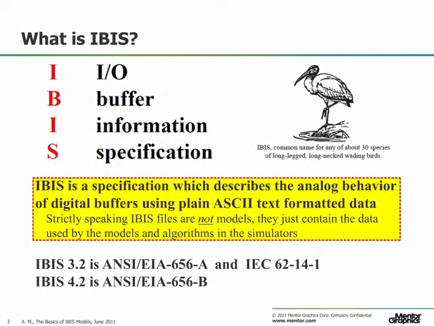If you looked up the word IBIS in a dictionary, you'll find that it is actually the common name of about 30 different species of long-legged, long-necked wading birds. But in our context, the acronym IBIS stands for I/O Buffer Information Specification. IBIS is actually a specification for a file format and a data format which are used to describe the behaviors of these different buffer models.